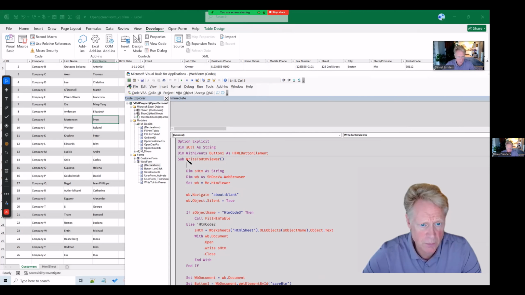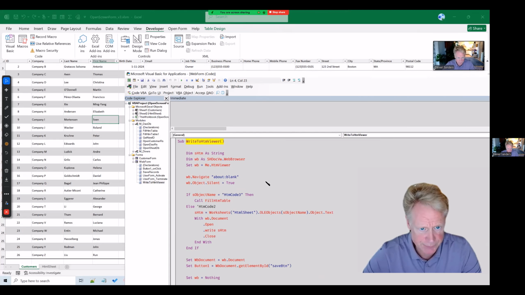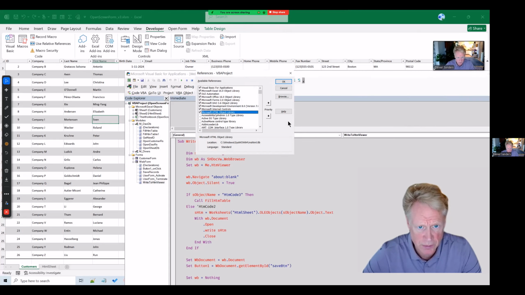And here you can see the HTML viewer. We have to dimension this as a web browser, a web browser control. So you have to set the references first. We go to Tools, References, and you need the Microsoft Internet Controls, Microsoft HTML Object Library, and the Microsoft DAO 3.6 Object Library. That's for the database.